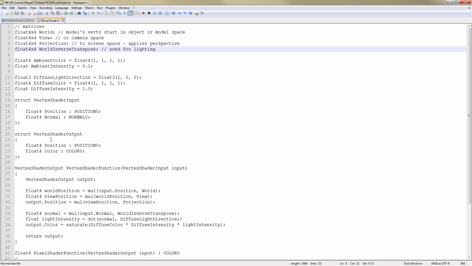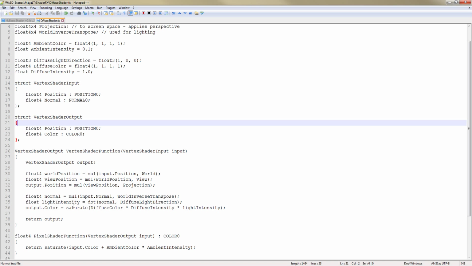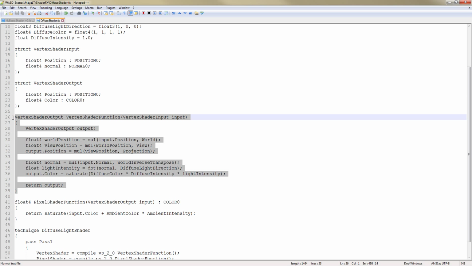All right, so back down here we have the Vertex Shader output. This is another object that will be spit out by our Vertex Shader. So from the input, we're going to get from our game, we're going to get the position of the vertex, we're going to get the normal of the vertex, and then it's going to do a bunch of cool stuff on that, and when it's done, the Vertex Shader will spit this out. And when it spits it out, it's going to spit out the position again, because we may transform the position. But instead of the normal, we're going to spit out the color of the vertex.